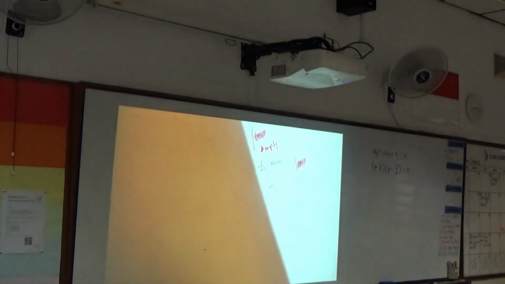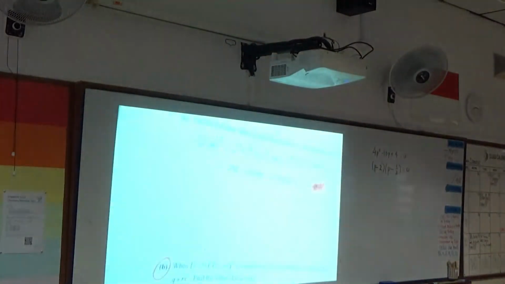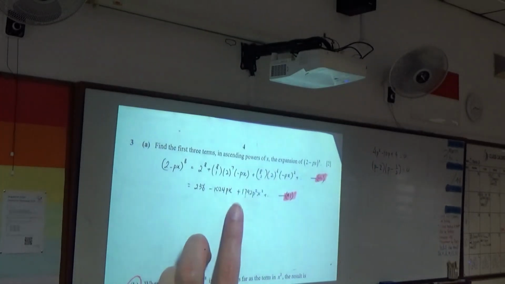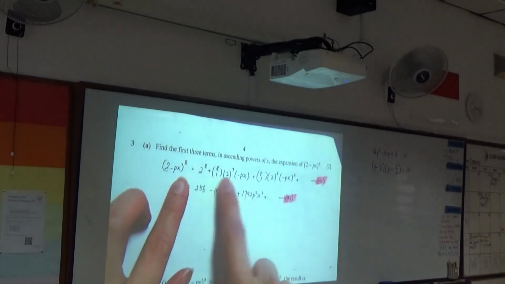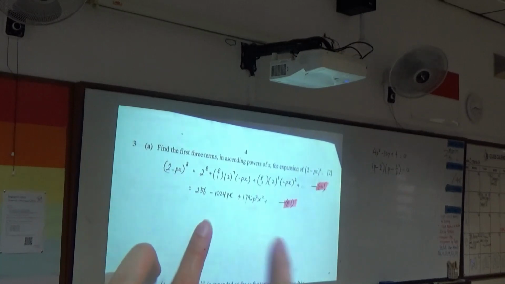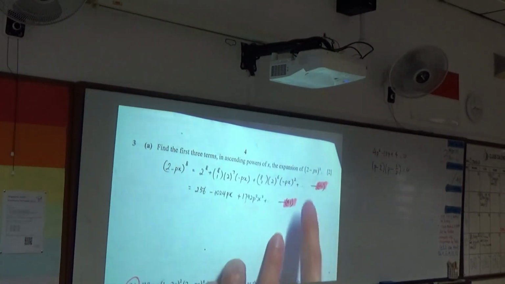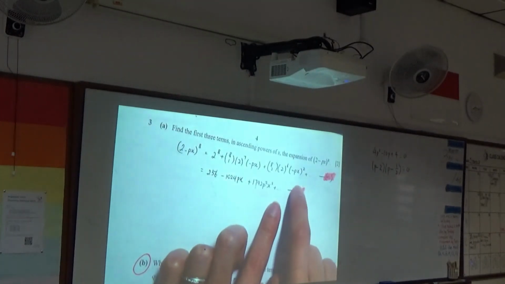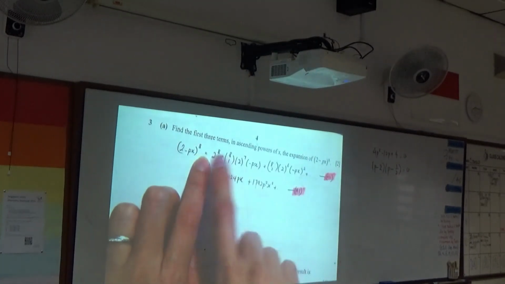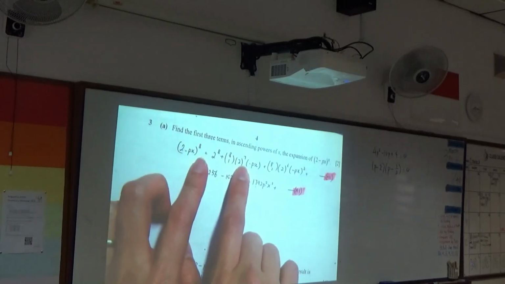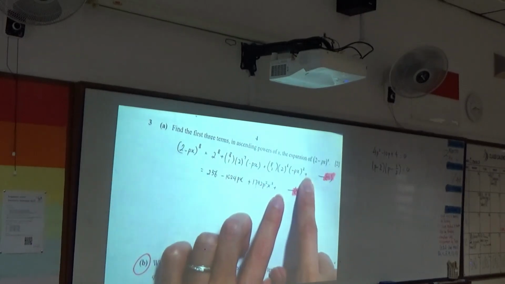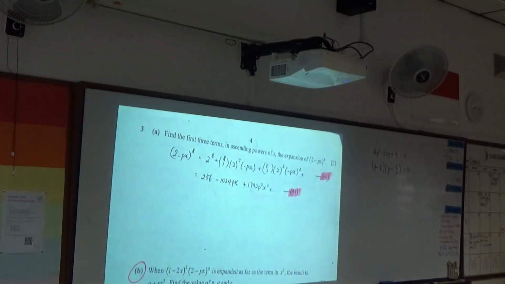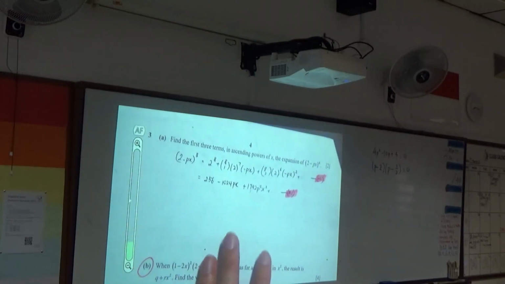Alright. Next, question 3. For binomial expansion, most of you can actually apply the binomial formula very well. That's great. However, there are people who actually miss out the plus dot dot dot. The plus dot dot dot is very important. Otherwise, it is not going to be equal. You understand? So that's why, if you miss out the plus dot dot dot, I penalize you on presentation at the front. There will be a letter P in your work itself.